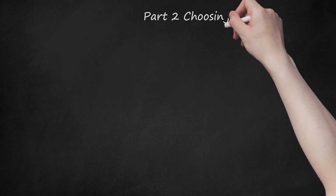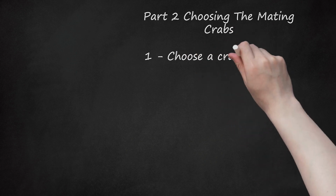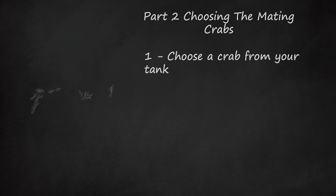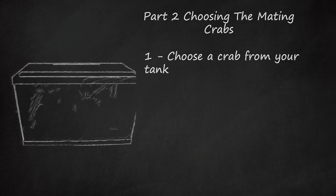Part 2: Choosing the mating crabs. 1. Choose a crab from your tank. Determine the sex of it by checking to see if it has gonophores. After doing this, check other crabs in your tank until you find one of the opposite gender.